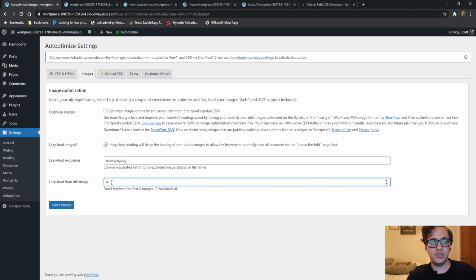If you're unsure of what to do, more or less, just stick the number 2 if you're unsure. That typically means that you have a logo and the hero banner / featured image. That will exclude them. If you know for a fact that you have custom icons or images in your header, whether it's for a menu button or some social media buttons, you'll have to count those up manually, and then you'll have to go ahead and exclude them. Remember, you don't need to do this for font icons. You just have to do it for image files that use the image tag. If you're unsure, just go ahead and put 2.